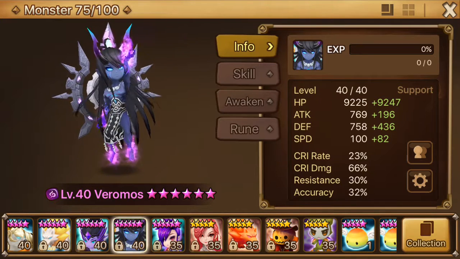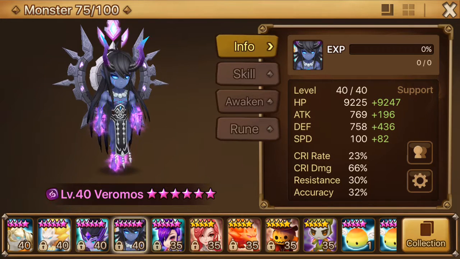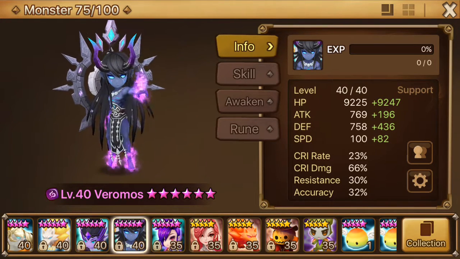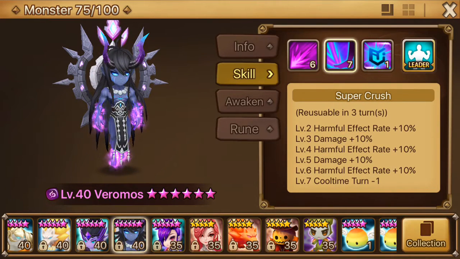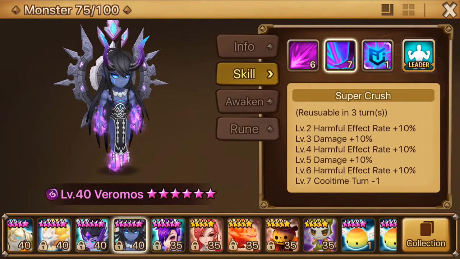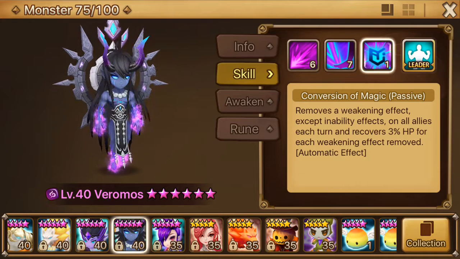Veramos? Yeah. So my Veramos is really poorly runed. But he does his job, and that's the point. Here are his skills. Maxing him out is... When I first thought of maxing Veramos out, I was like, why? What's the point? He's only good for his passive, but he is so much better than his passive.